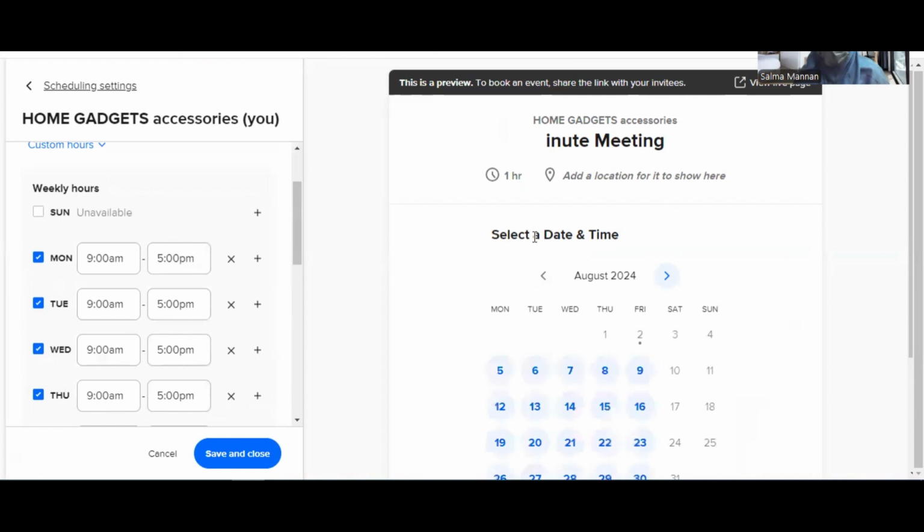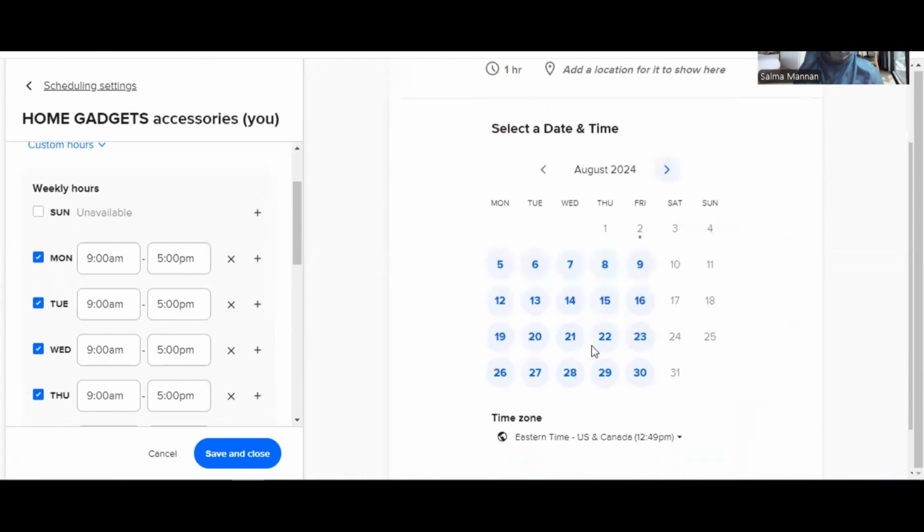Okay, yes. So we are scheduling only because until now we have only scheduled the one event. So we will be changing the timing according to our event. For example, on Monday I am not available at 9 a.m., so I won't show the 9 a.m. here. I will go with the 1 p.m.